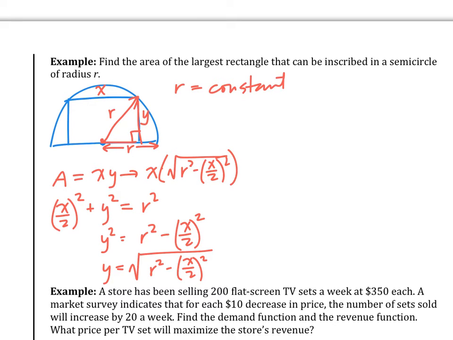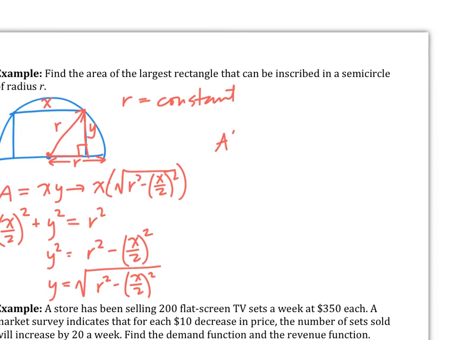All right, we want that to be the maximum, which tells us we are going to take the derivative. Yes, this is going to be a derivative with product rule with a chain rule inside. Is it better in terms of y? No, I think it's about the same. One has a fraction, one doesn't have a fraction, but you still have product rule with the chain rule. All right, go ahead and take the derivative.